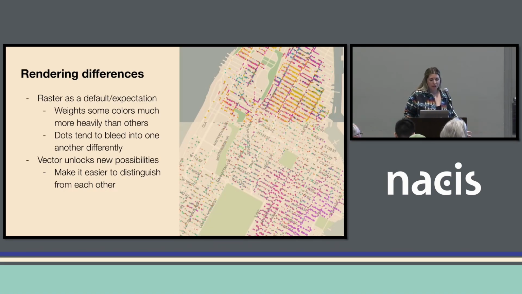Like I've said a few times already, I think rendering differences between raster and vector meant a lot of changes needed to happen in addition to just switching to a new rendering technology. Raster was really weighting some of the colors, like some darker colors felt a lot darker, and then the brighter colors felt a lot brighter. So we needed to make some changes to account for that. And then I already mentioned, I think the sizing needed to be a bit different. And now that we're organizing the points in these concentric circles, there's less overlap. So in general, this is a pretty big improvement.